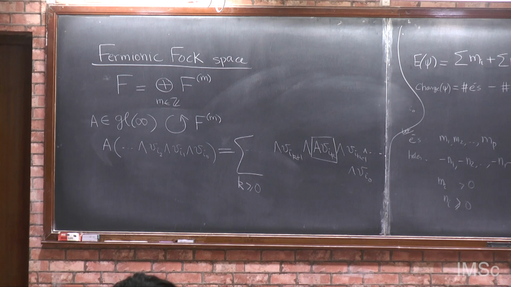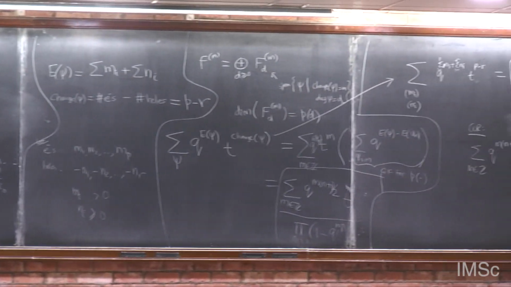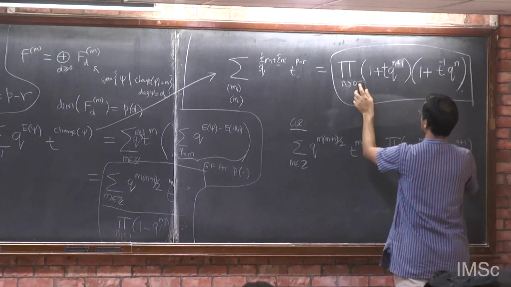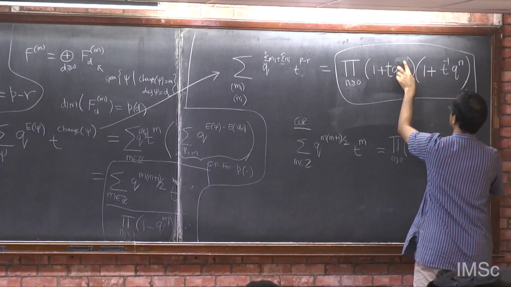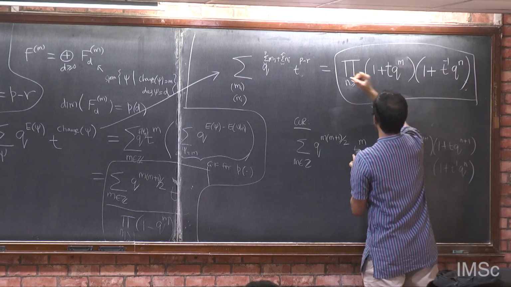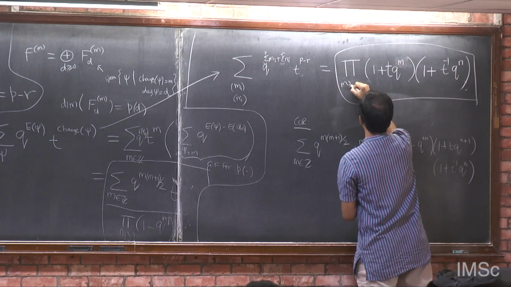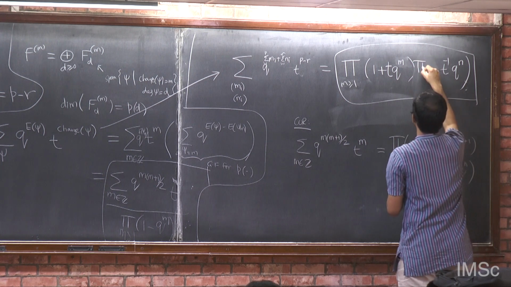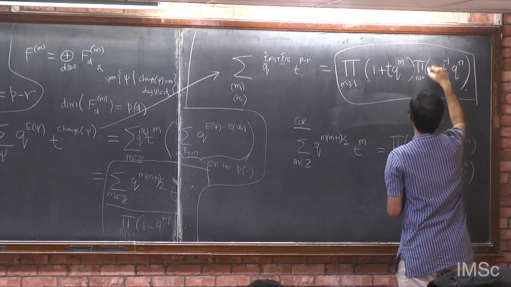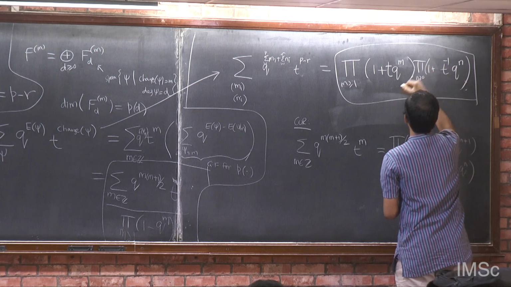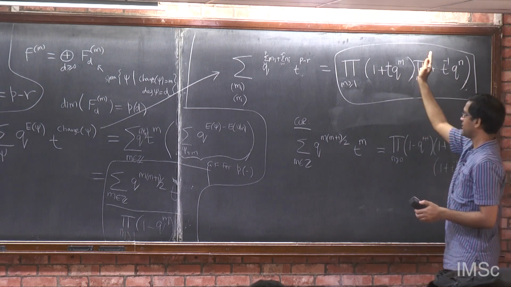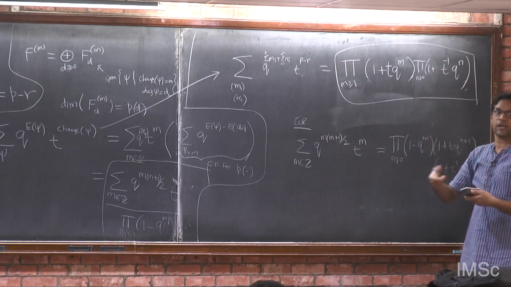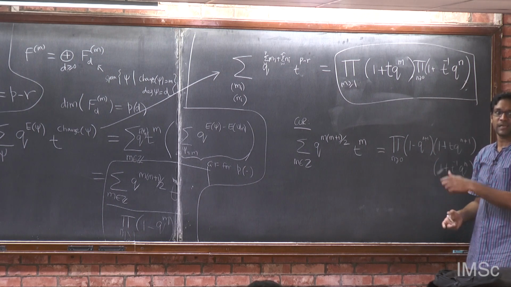No. I mean, I just re-indexed it. Think of it like that. See, I wrote it as two separate products initially, right? So the way I wrote it was this: I said this is TQM, M greater than or equal to 1. And then this was another product, N greater. So instead of multiplying all of them together at once, I'm just, it's still running over the same set. I've just re-indexed, that's all.